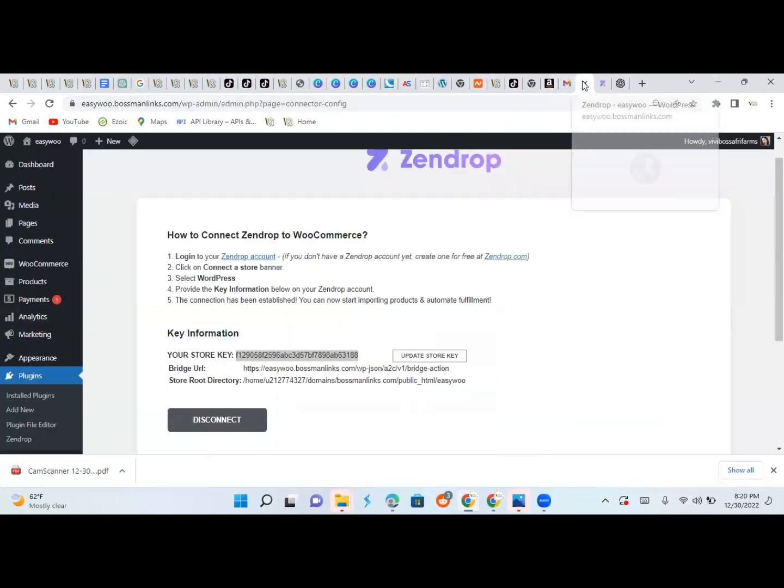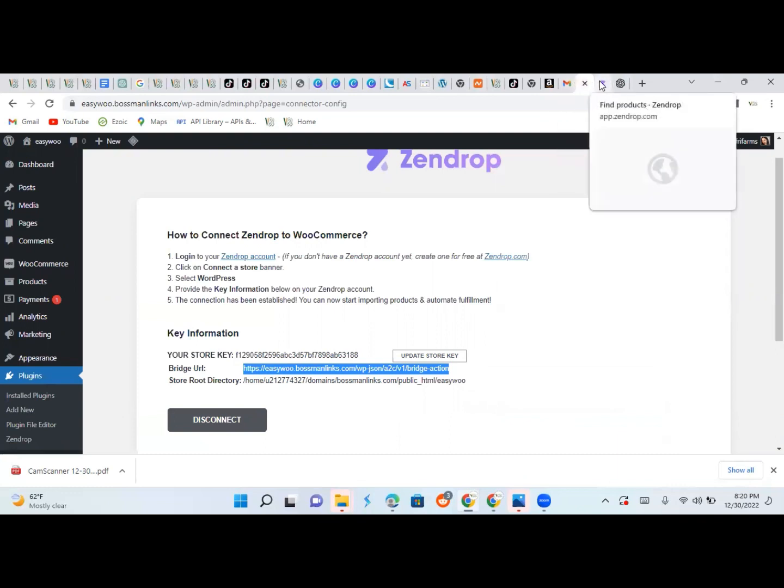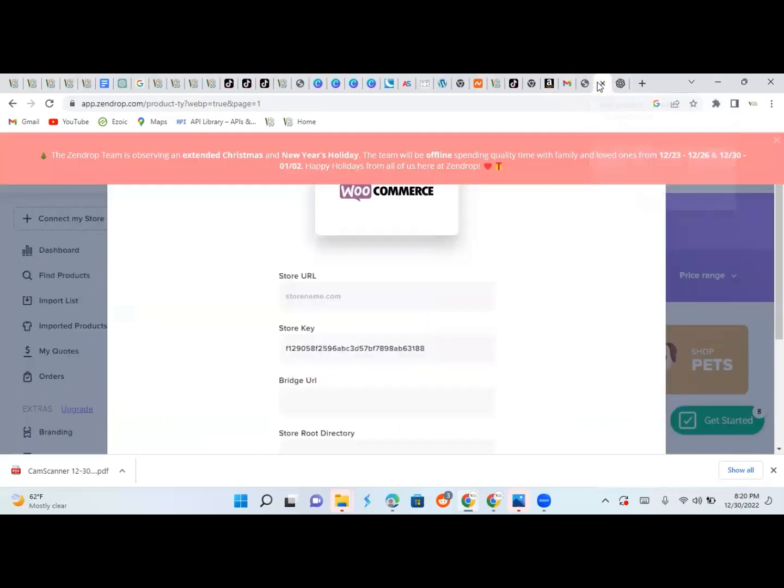Then we go back to WooCommerce. We copy the bridge URL. Copy, and then we'll go back to Zendrop, and then we paste the bridge URL.